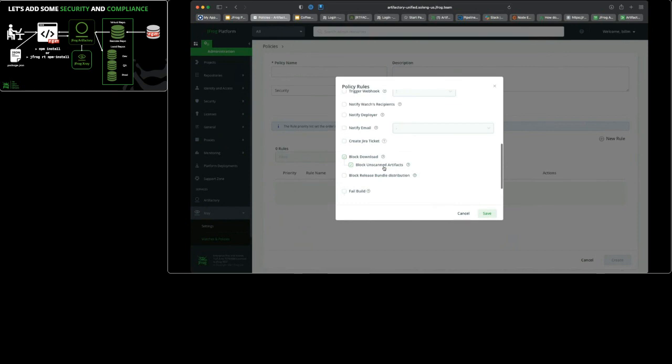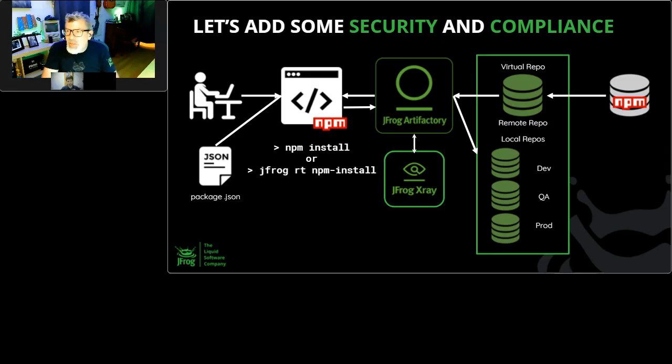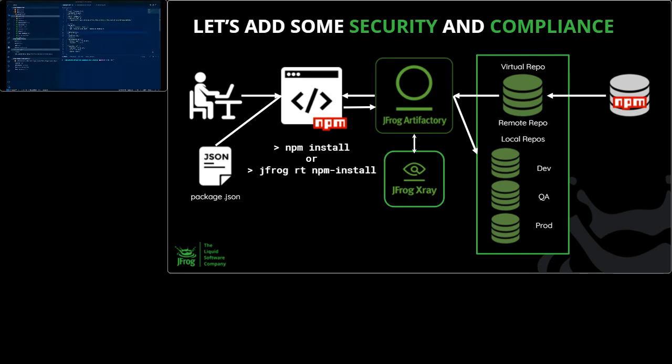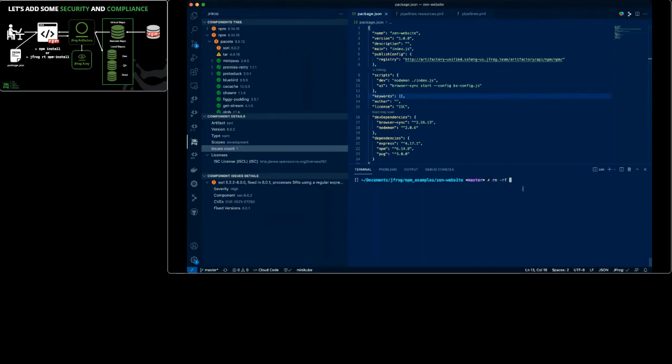Now, this is more of an approach where I'm developing and building and I do my npm install and I get this. But there are even more active approaches that you can do. Some of the other active approaches, and I'll show this, let me start sharing my other screen, are IDE plugins. The IDE plugins that we have work with things like IntelliJ, Eclipse, Visual Studio, or in my case, VS Code. And if you look here, I actually have a project.